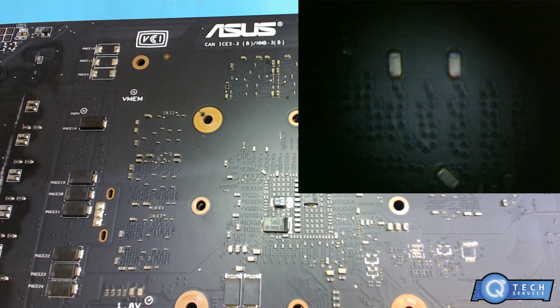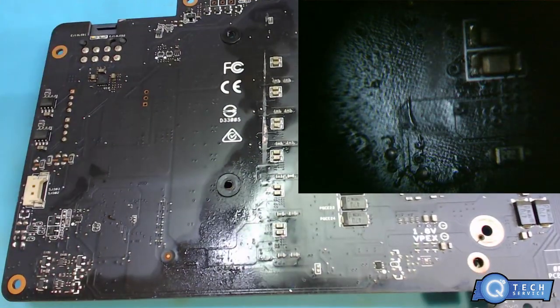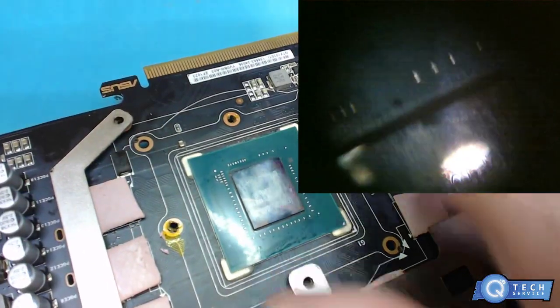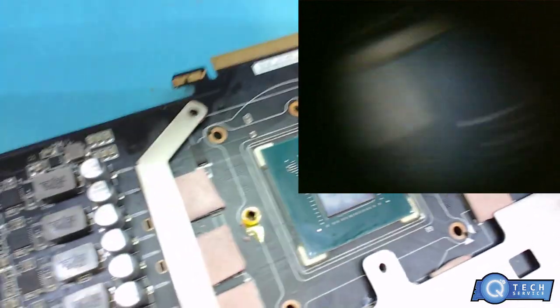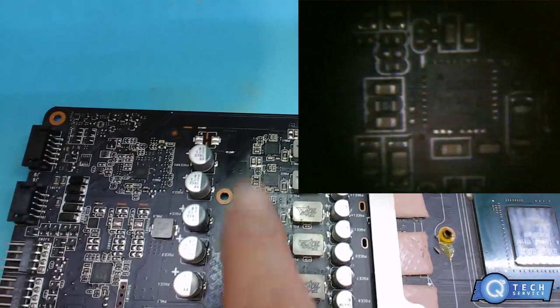But I want to show, basically, the card right here, we got liquid over here, too. You see that liquid? That's what I didn't like. So that's what I addressed on the other card. It was soaked like this, but it wasn't in here. It was the pads that are inside here, on the other side. So these were liquided all down right here. And then there's pads here also. This was the worst part right here.